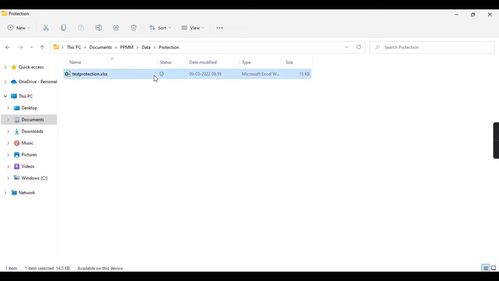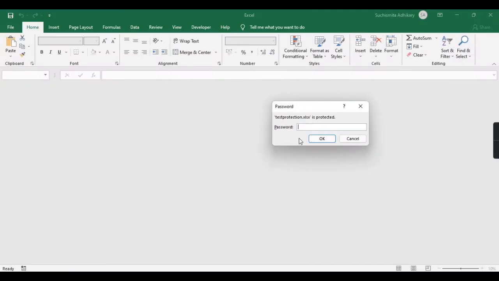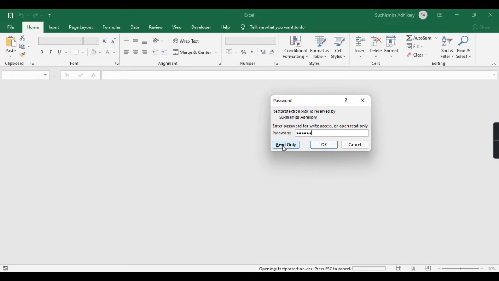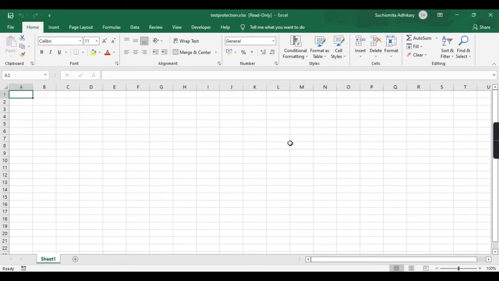Let us check. Okay, so if we try to open this, it is asking for the password. Let me enter the password for opening. I can also open it in read-only mode. Otherwise, if I have the password, I can give this password and say OK. So let's say I try this read-only mode, how will it look? See, this is showing it is a read-only mode. And if I try to write anything, it will let me write.